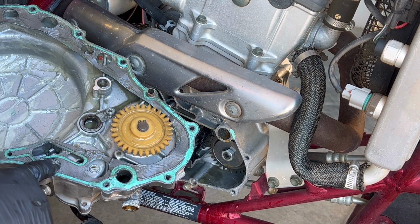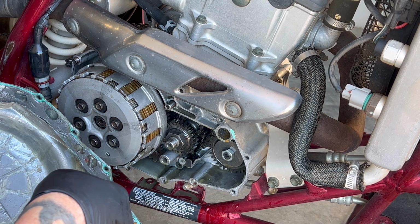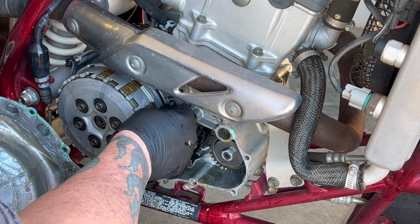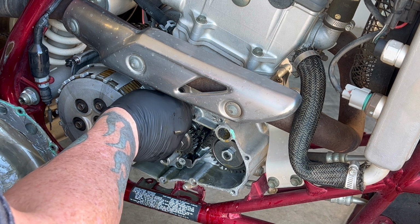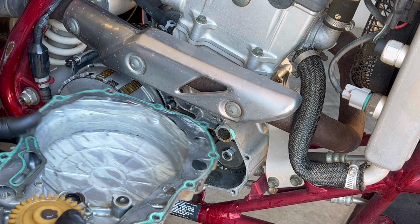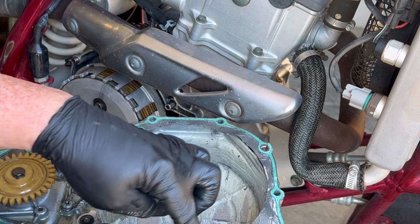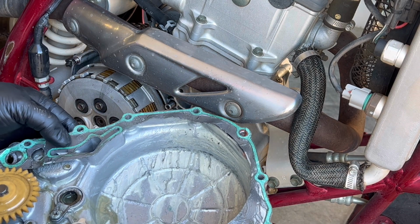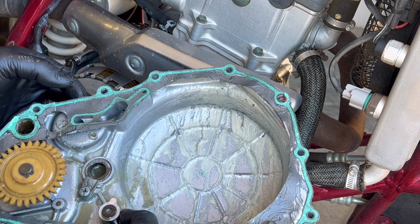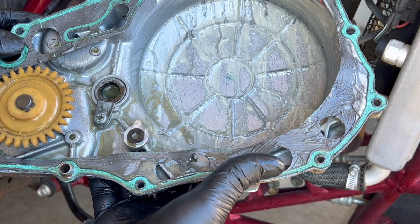I can definitely see someone schmooed the crap out of this thing. I don't know why. I think they figured that was the problem. I don't get it. I mean, look at all that. All that is RTV silicone. I don't get that. Like, why would you even do that? The things people do just amaze me.